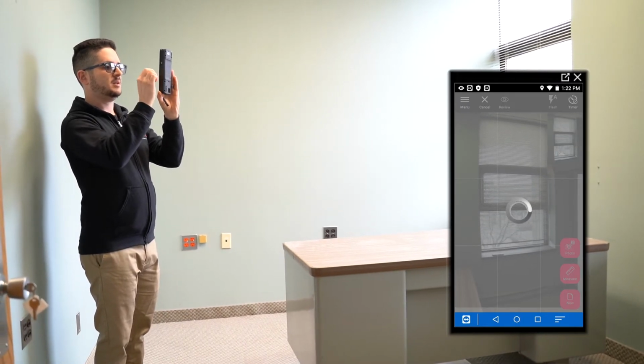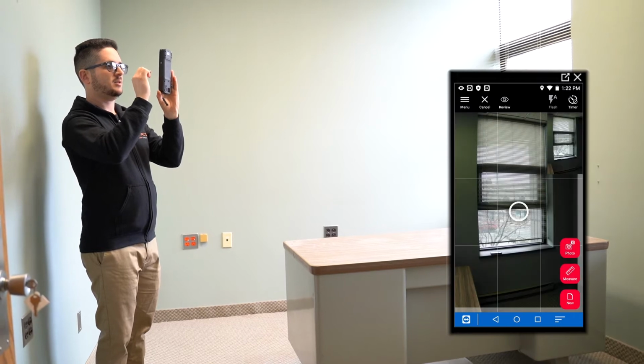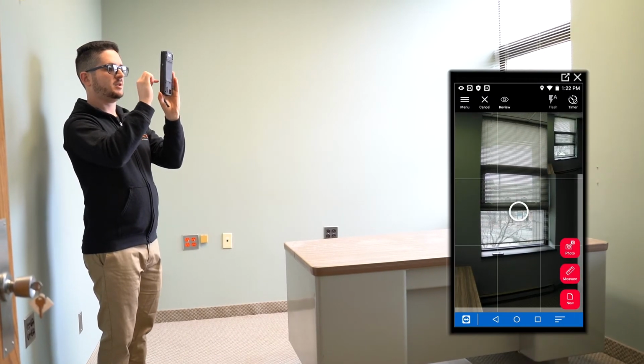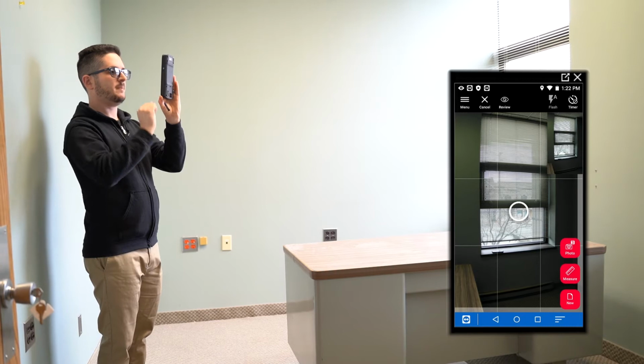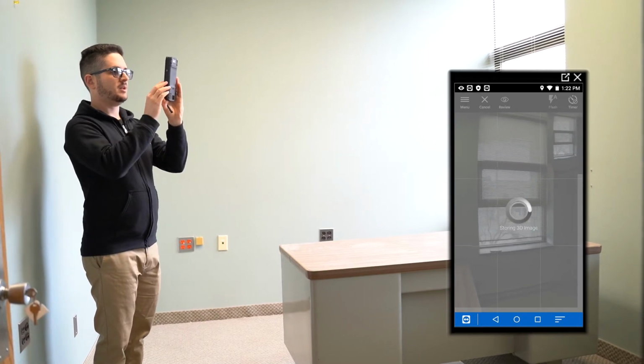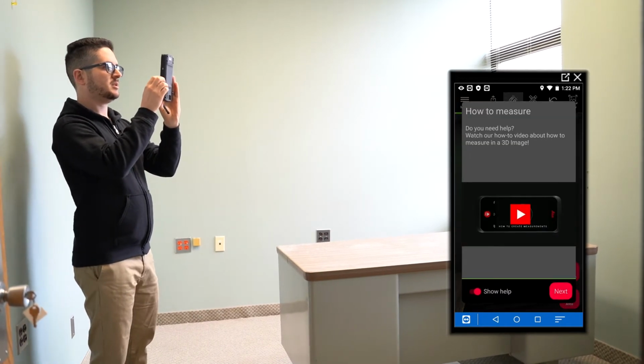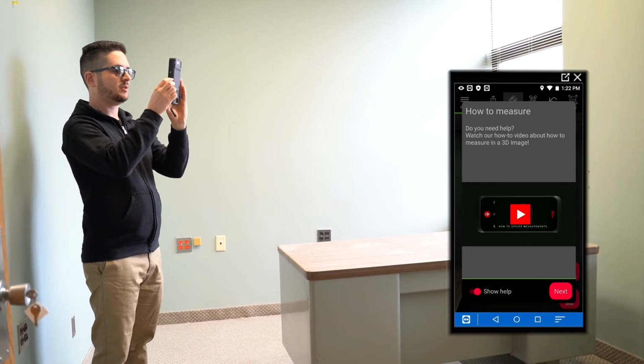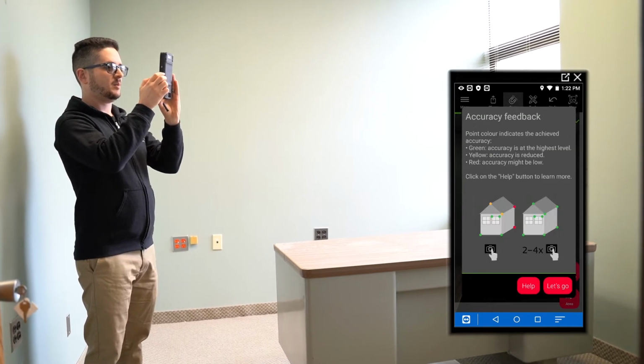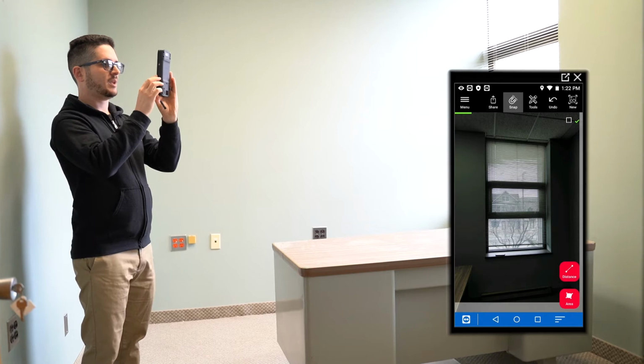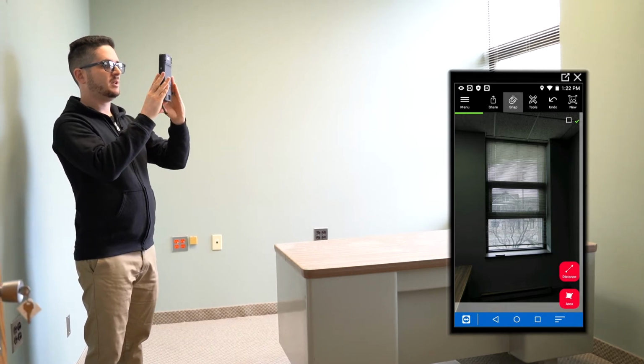It's loading. All right, so now you got those two pictures. I'm going to click the measure button, which is the middle of the red buttons on the bottom right. It's storing the image. It's going to make some adjustments. Now, again, you can always see these tutorial videos, but we'll skip through that since I'm going to be going over that.